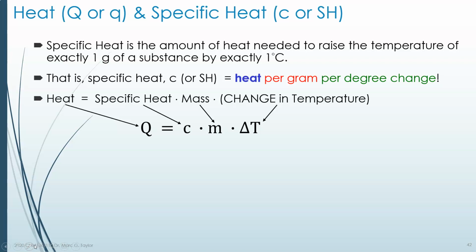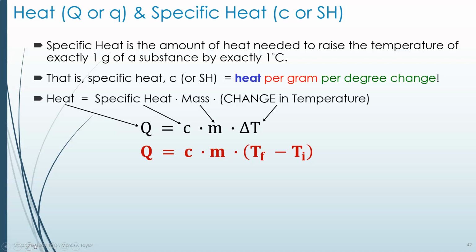So it's equal to the specific heat, which is the heat per gram per degree, and then you have to correct it by how many grams you actually have by multiplying it by the mass, and you have to correct it by how much you really are changing the temperature by multiplying it by the actual change in temperature, because you're not usually taking 1 gram of material and you're not just looking at it increased by 1 degree. You're using a different number of grams, which you multiply by m, and a different change in temperature, so you multiply by the real temperature. And when you correct that, you end up with a formula, Q equals C times m times delta T.